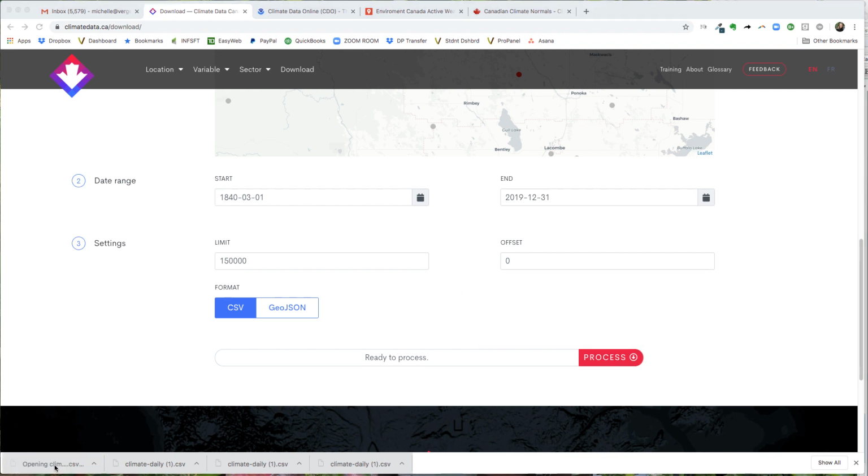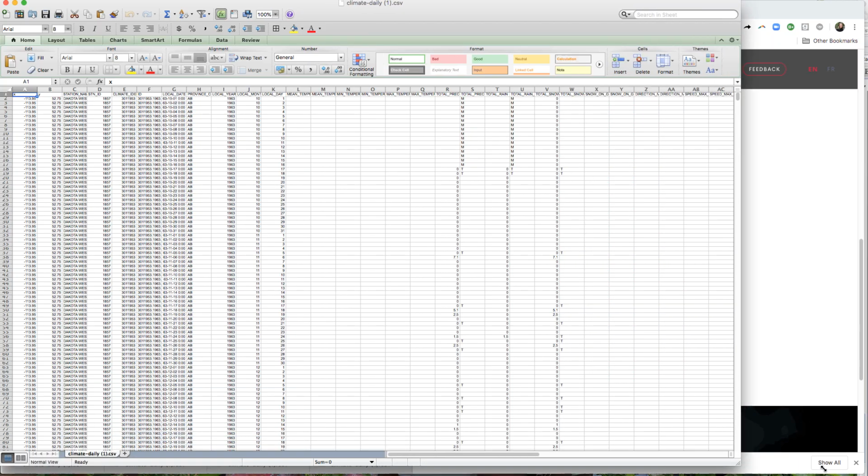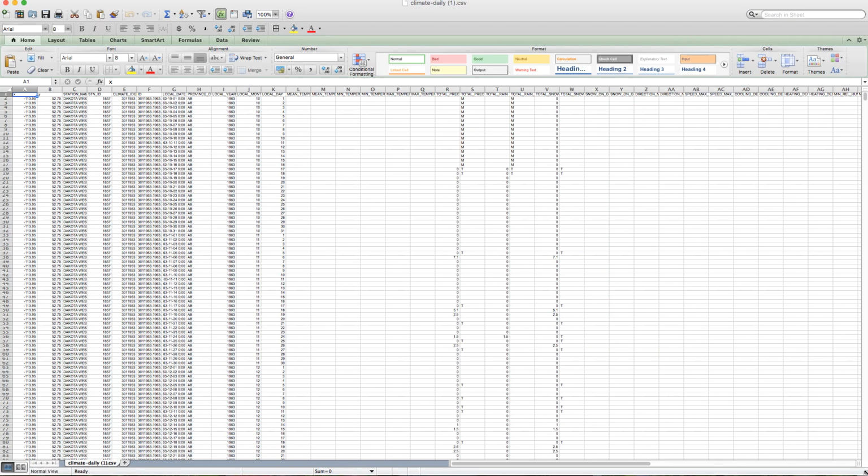Let's open up this file and see what is here. So this CSV file will open in spreadsheet type software, usually Excel. If you don't have a copy of Microsoft Excel, you can use Google Sheets to open this up, and I think Mac Numbers will also open up a CSV file.